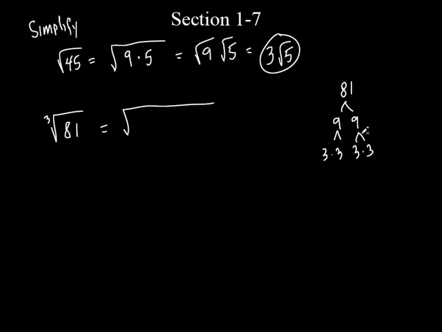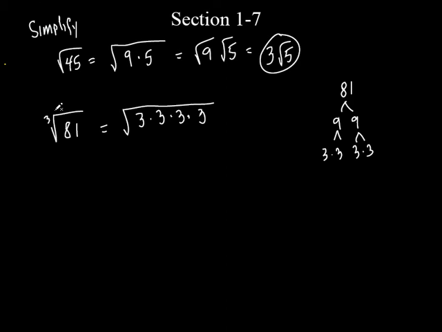Everybody see that? So now I've broken it down into its prime numbers. Those are the smallest numbers that multiply together to become 81. Does that make sense? Those are prime numbers. So I could go 3 times 3 times 3 times 3. Would you agree that that's 81? Now watch this. This is a little bit of a trick here. It's not really a trick. It's just really going by what the cube root means.